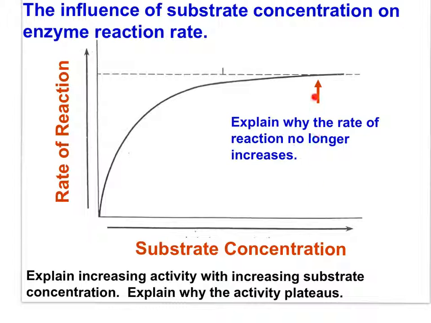Once a certain substrate concentration is reached, the rate of the reaction plateaus or reaches a maximum. Adding more substrate above that certain concentration does not increase the rate of the reaction. The reason is that all the enzymes are fully engaged. More substrate cannot increase a reaction that is dependent on available enzymes. If all the enzymes are engaged at this concentration, the reaction would be proceeding as fast as possible, a maximum rate.